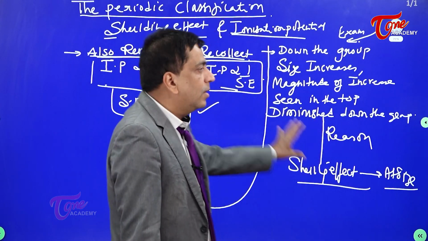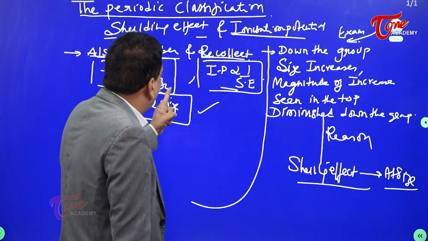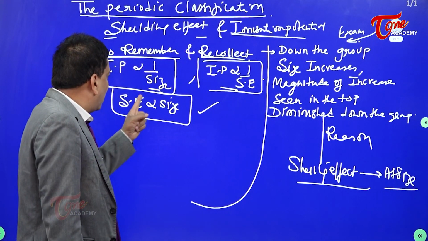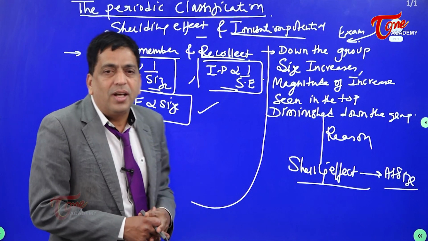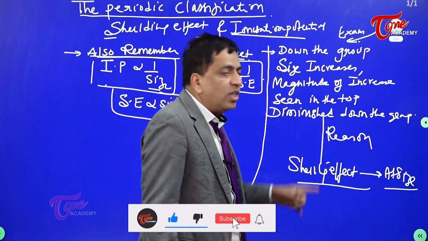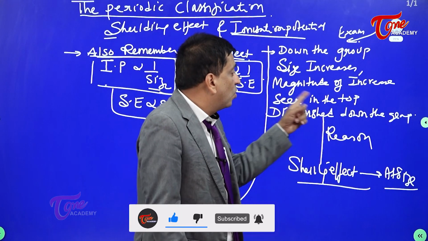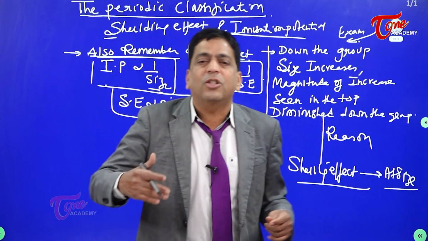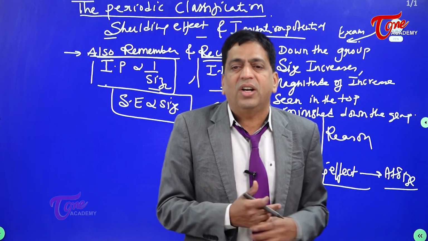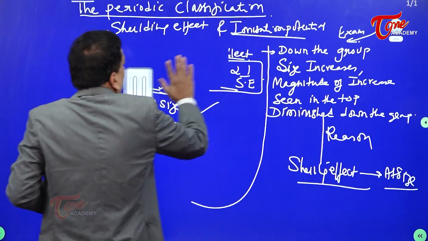But understand here, these are the gist of what I'm telling. Ionization potential is inversely related to size. Ionization potential is inversely related to the shielding effect, and if that is the case, then size and shielding effect are directly related, and the consequence is very much there before you. And down the group, the size is increasing. No disputing on that. Any group you take, the size will increase. But the magnitude of increase which you see on the top actually diminishes down the group. And the reason for that is, of course, what? Shielding effect. And let's take an example and see about this.